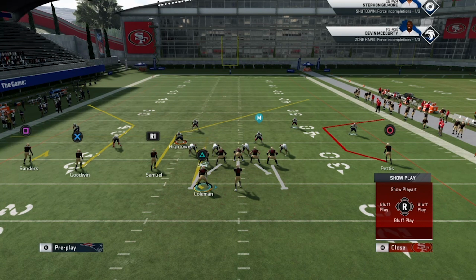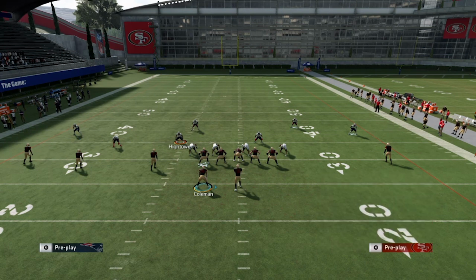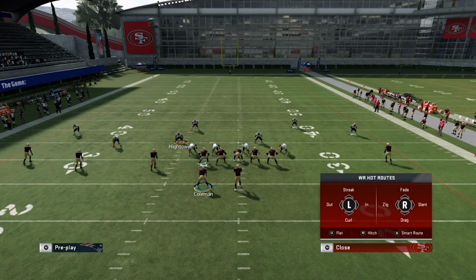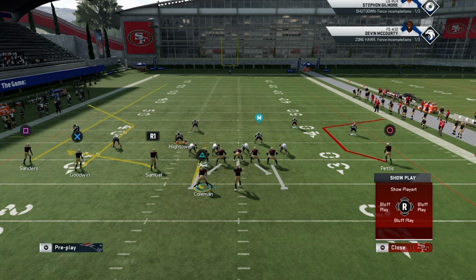What's he going to cover? Now, if we want that corner route to get open again, we're going to end up streaking Sanders, and we're going to put R1 on the flat route. So the corner is going to get pushed back. The flat coverage, we're going to allow him to take Samuel, and Goodwin's going to be open.